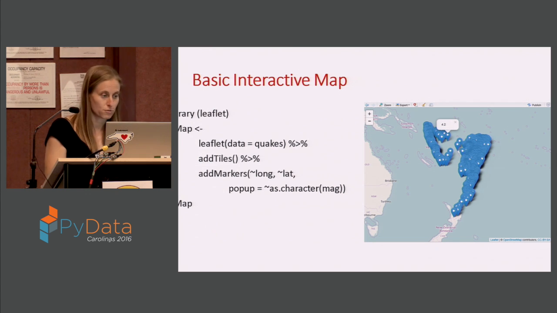So for the basic interactive map, if you don't give it any extra commands, library leaflet, we'll make our map object. It's leaflet, give it the data, and then this, not everyone who works in R uses the pipe commands, but this %>% is the pipe command, so you can pass the output of the first one straight in as input to the next one. It makes for more condensed code. We don't have to fill anything in; it's the output from leaflet that goes into the tiles, and that connects to the markers. The markers take the lat-long, and we give it a pop-up, so when you mouse over or click on the points you get a pop-up of, in this case, magnitude.